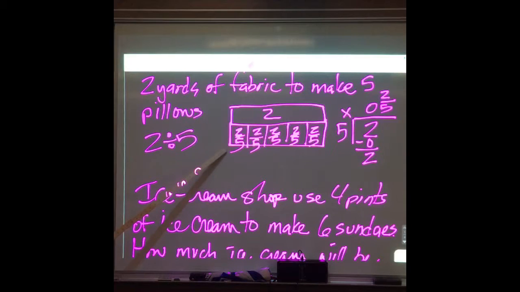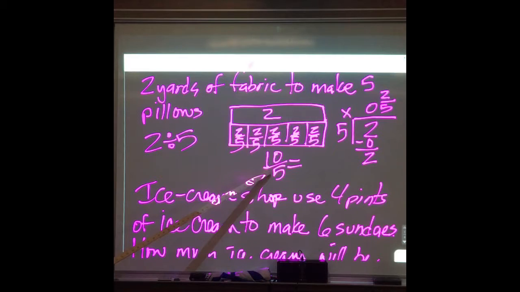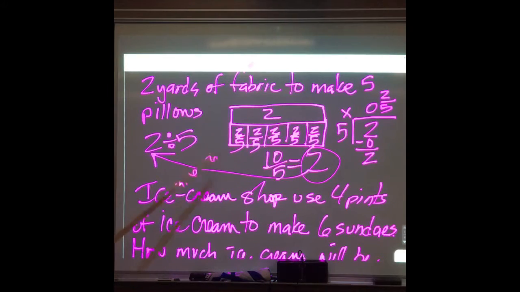Now if you don't understand this, we could just count up the 2s. And we could say 2, 4, 6, 8, 10 over 5. Is that correct? If we added them all together? If we held up 10 fingers, what's 5 of those? How many 5s do we have in 10? We have 2. And if you notice, that's the number we started with. So that's how you can check it. You can check it with the algorithm. You can check it by putting them in the boxes and then counting them and adding them all together. But if you notice, 2 divided by 5 is 2 fifths.